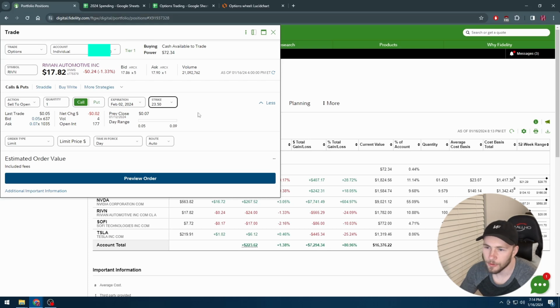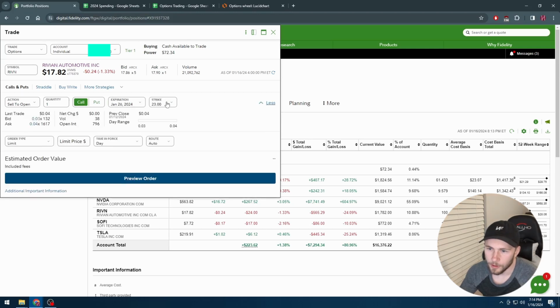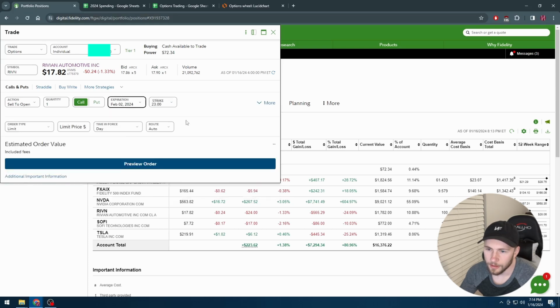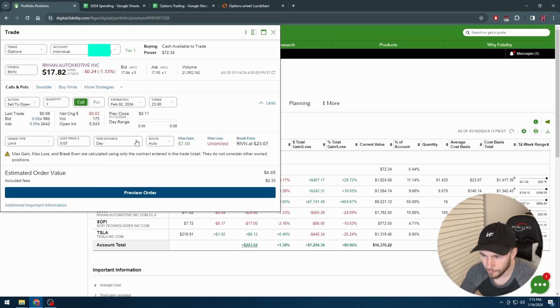It's a little risky to move this anywhere lower than your strike price, or your average cost basis, I mean, just because if you end up selling out, then you'll end up losing all that money. But in this case, if we look at 2 weeks out, $4, looks like February 2nd at $23 might be our best bet. Let's go ahead and put this at the midpoint.